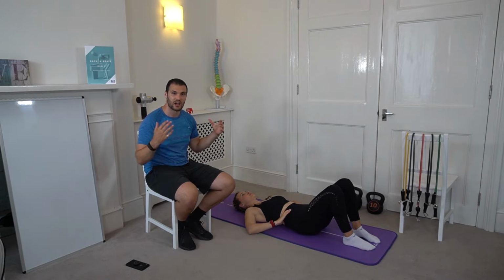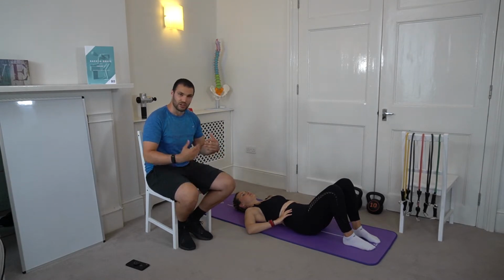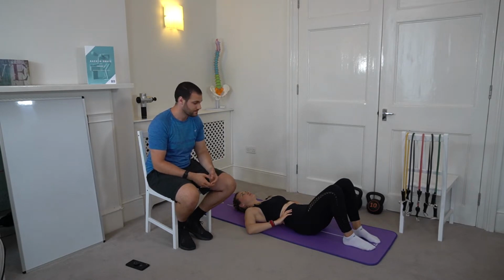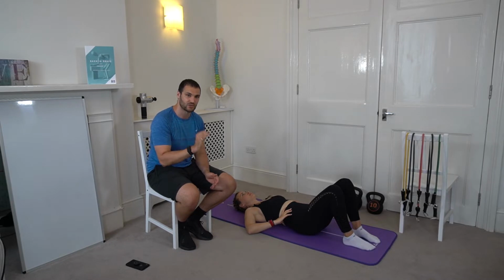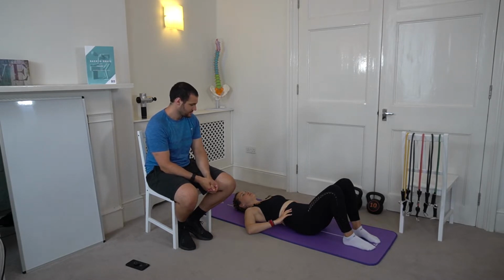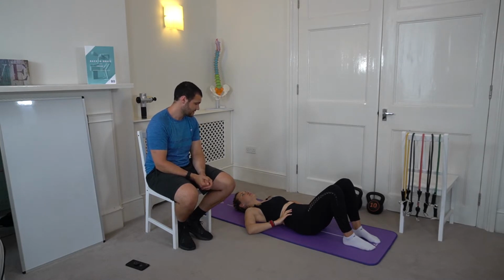So you'll see that Lara's spine is not moving when we're doing this. It's nice and slow, nice and controlled. We're getting that corset-like contraction through the middle on every single rep. And really just taking our time to get it done. That was 5. So we've got 5 reps, 5 to go.